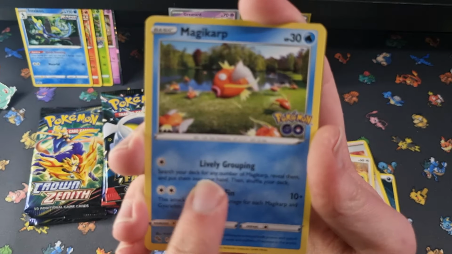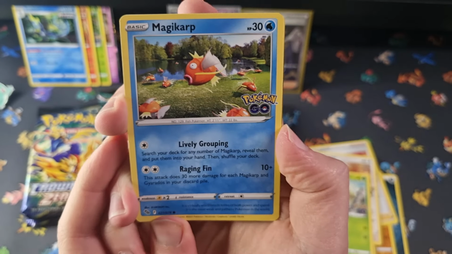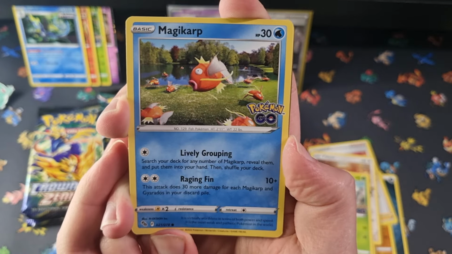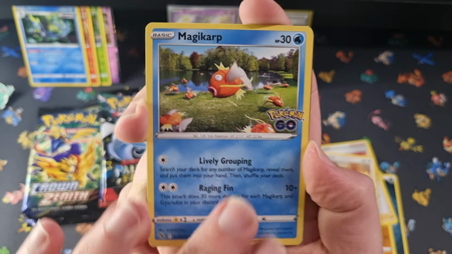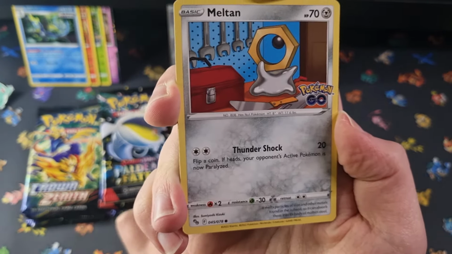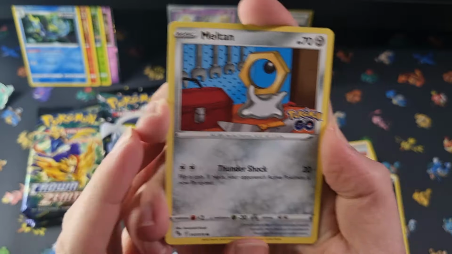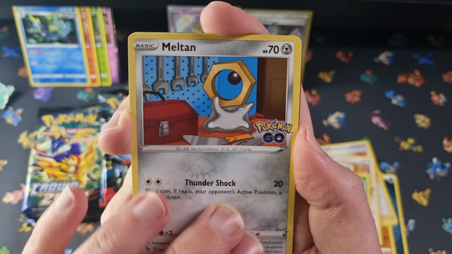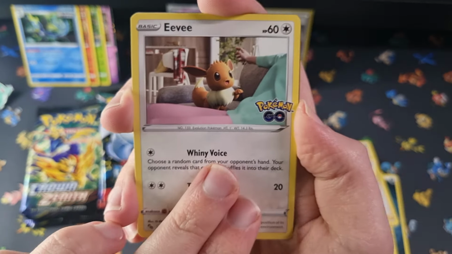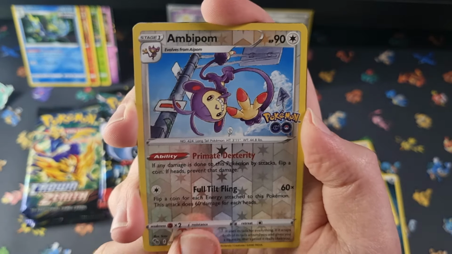Lively grouping. Sorry, I need to just make sure that it's in frame for you guys. Search your deck for any number of Magikarp, reveal them, and put them into your hand. Then shuffle your deck. So, I haven't actually looked at what's in Pokemon Go sets. I know a few little bits, and I know a few little bits from Crown Zenith, but I don't actually know all that much. Meltan, Eevee, Amphibomb.